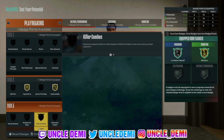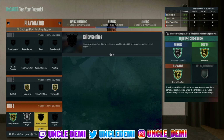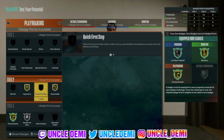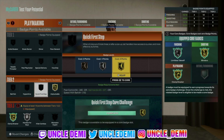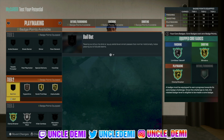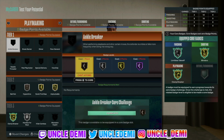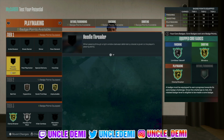Then again, as you see, you only have 9 left over. So we would go Ankle Breaker, then we'll have Handles for Days there. So we combos. Oh, I have Quick First. Okay, Quick First. All right. So anyway, you have options. You can either add your 6 badge points here, and I will add the 6 badge points and double core, to be honest with you. I ain't gonna lie. All this, because you want to get your Hyperdrive, you need to get your Bail Out. Ankle Breaker is another good one to have, even though you don't get them as much, but it's still good to have it. Trust me, I've seen it activate quite a few times.